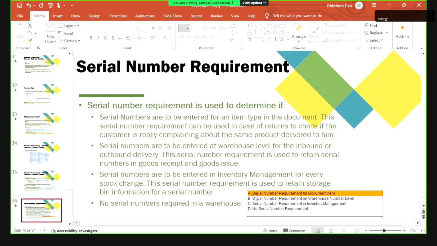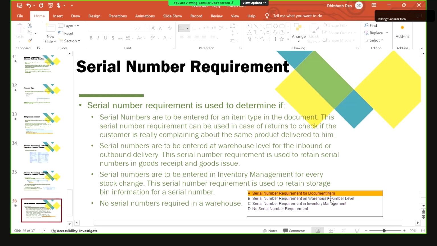The documentary level means you maintain the serial number only on the documents, not in the transaction or master data. Warehouse level is where you maintain it on inbound and outbound deliveries, STOs and so on, so in the transaction data.